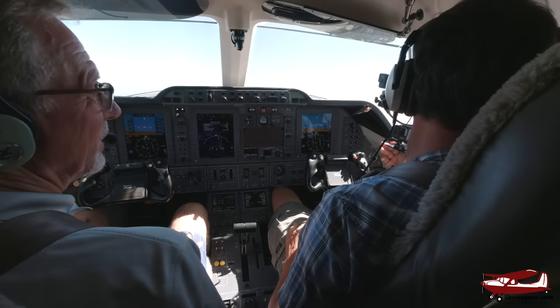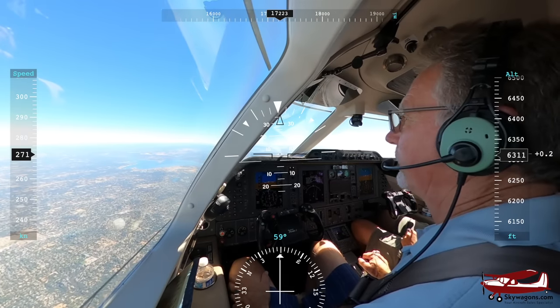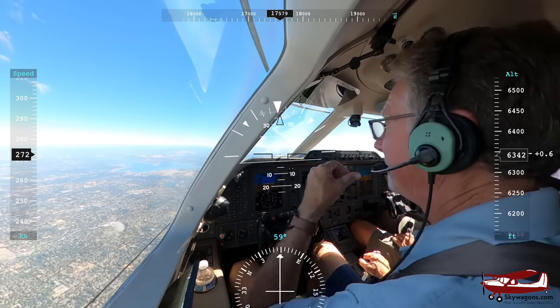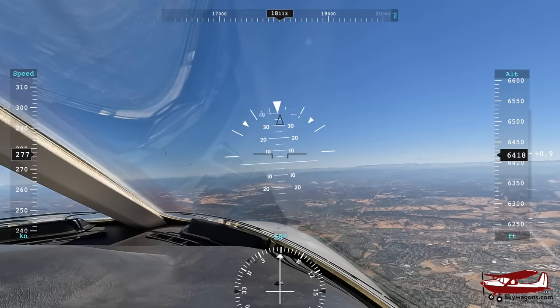Yeah, that is impressive, I gotta say. The one that bites you on this airplane is the 250 speed limit below 10,000. Yeah. This thing will run through it before I get out of the traffic pattern. So we're doing 239 now. Yeah, I'm looking for a twin Cessna coming towards me here.